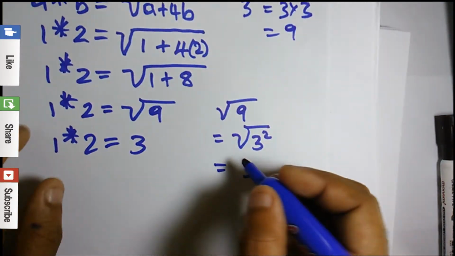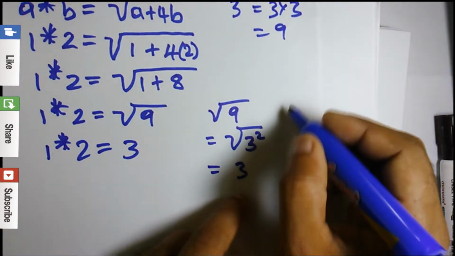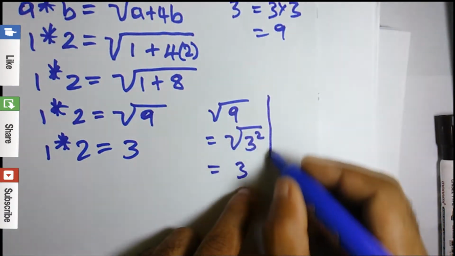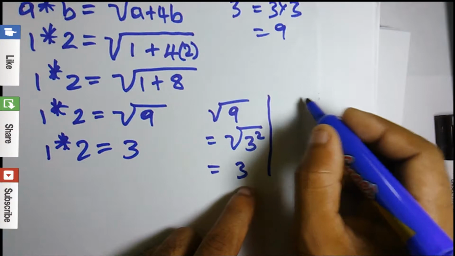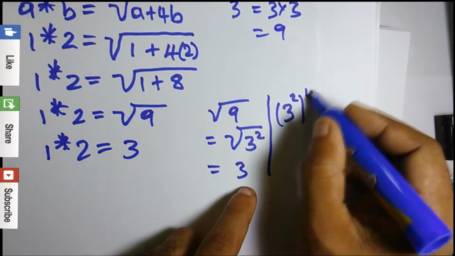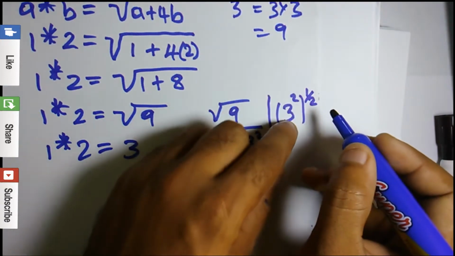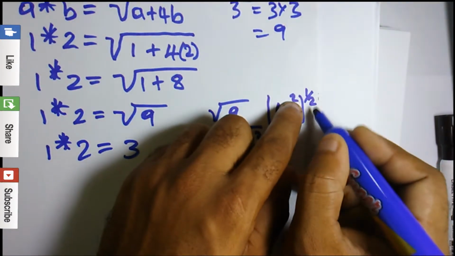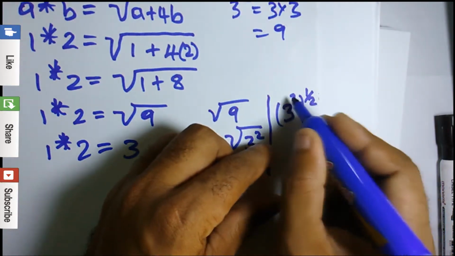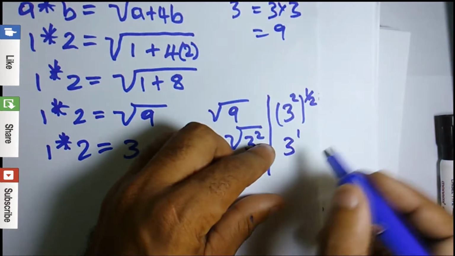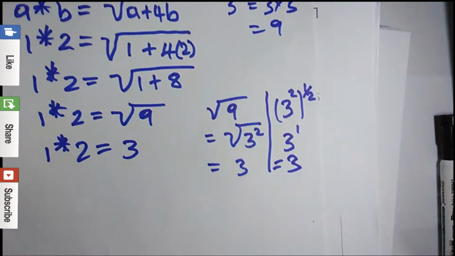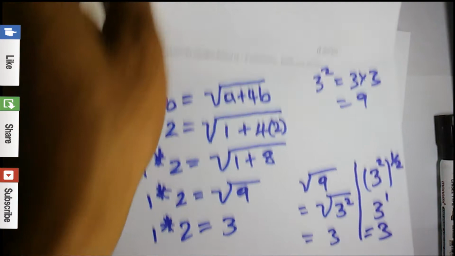Or we could even expand more on this. Remember that we could represent square root with an index. The index that represents square root is a half. So 3 squared to the half power. Remember, when we have a number raised to a power, then it's raised again by another power, we're going to multiply. Half times 2 is 1, which is 3 to the 1, which is the same thing as 3. So let's go to the other section of the question.